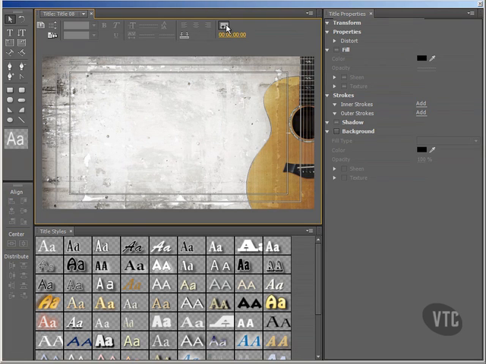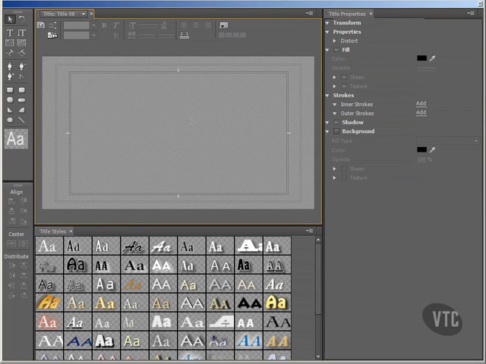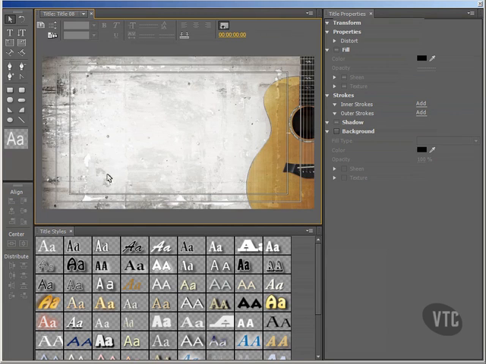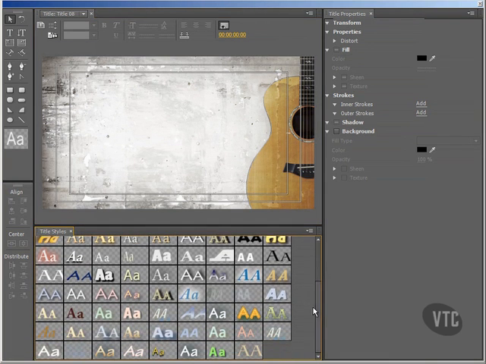Once it's selected like this, then I can see whatever is on our timeline. If I click it, then we now don't see it. That doesn't remove it from Premiere Pro's timeline, it's just made it invisible here for us. I find it very useful to have it on, so I'll click it again, show background video. Okay, so here's the title styles down at the bottom, and you can see there are quite a number of these. You might need to scroll down to see them all.